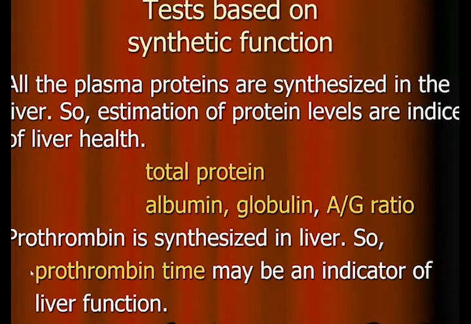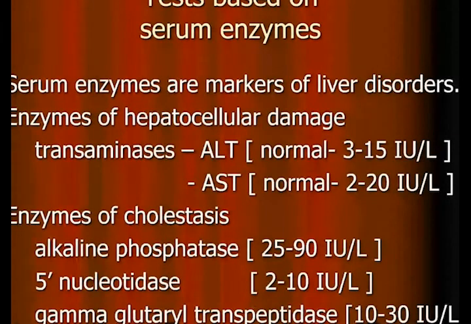And then you will have to do prothrombin time to find out the level of prothrombin in the liver, because prothrombin is a coagulation factor, so that is very, very important. And what are all the enzymes that are being produced by the liver will be transaminases. One is ALT, alanine aminotransferase, and aspartate aminotransferase. Alanine aminotransferase will be more in liver disorders, and aspartate aminotransferase also will be elevated.